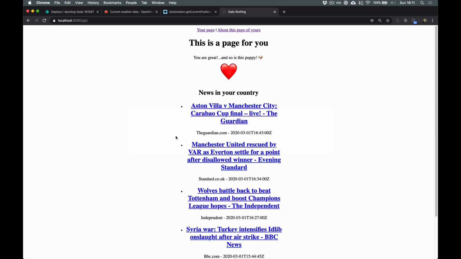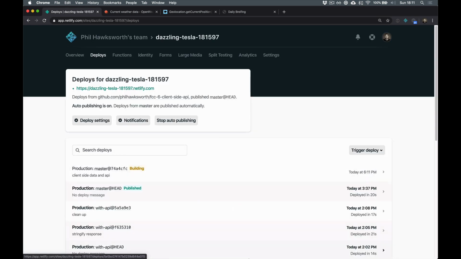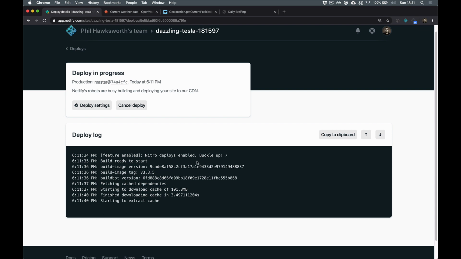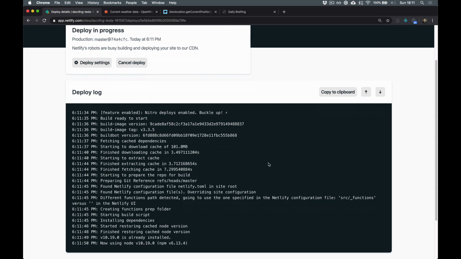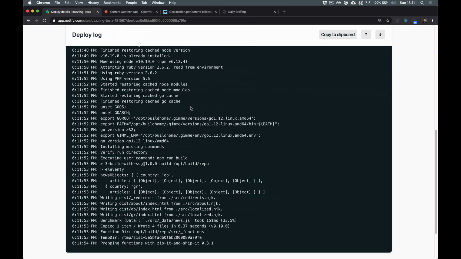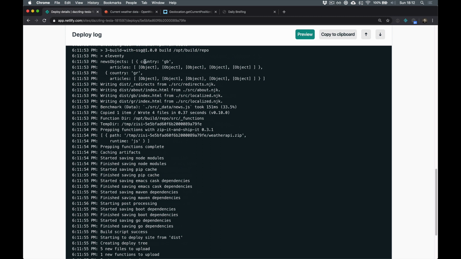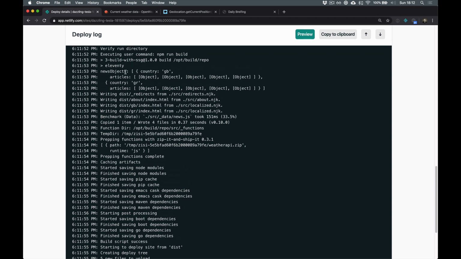And let's go and watch things happening at the build. Let's just refresh this. Okay, so let's see how things are building. We should be able to see things like the functions being packaged up and our API being created for us. So it's getting its dependencies. I am still logging out the data. As I said, I'd remove it. I promise I'll do that in a second.